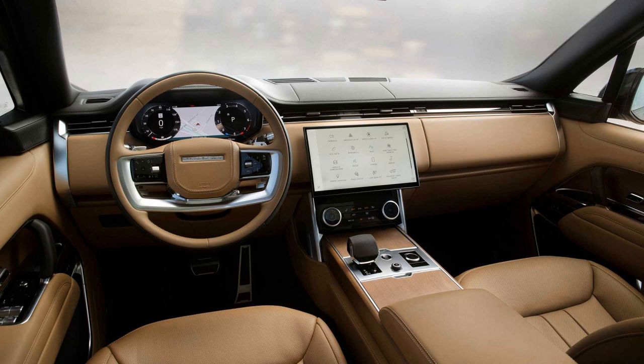Sometimes it's fun punching the throttle and going fast — for that, the Range Rover's new engine is tough to beat. I'll miss the old supercharged 5.0-liter V8 with its 557 horsepower and 516 pound-feet of torque, but the new 4.4-liter packs 523 horsepower and, more importantly, 553 pound-feet of torque. The new Range Rover delivers maximum twist between 1,800 and 4,600 RPM — more substantial and earlier than the 5.0-liter's 3,500 to 5,000 RPM. The short wheelbase model sprints to 60 mph in 4.4 seconds, add a tenth for the LWB and another tenth for the seven-seater.